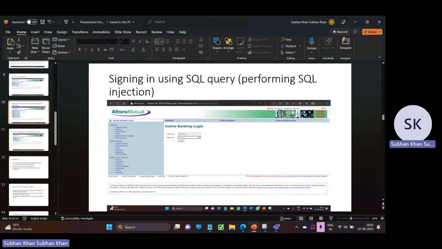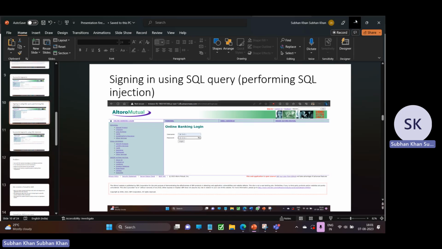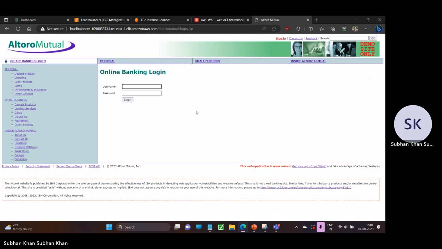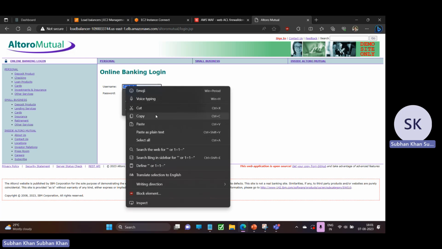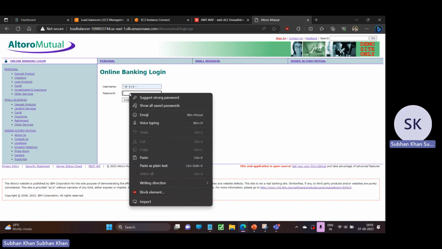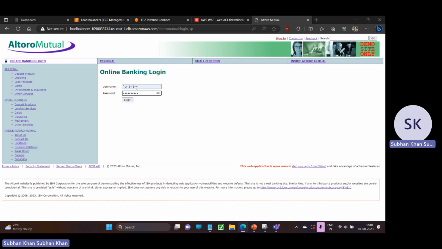Now I'm going to try using an SQL query. Basically, this is a form of SQL injection which I'm going to perform. As we understood from our presentation, SQL injection is basically nothing but putting SQL queries inside the parameters here in the username and password. These queries will run and go into the database and give the feel to the database that they have been matched. Like the username will be either this or 1 equals 1.